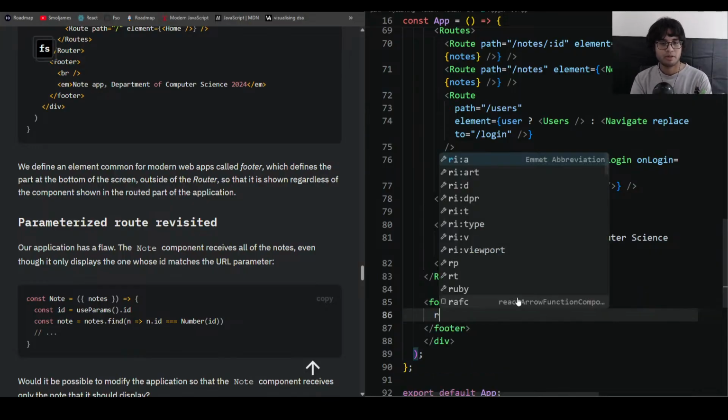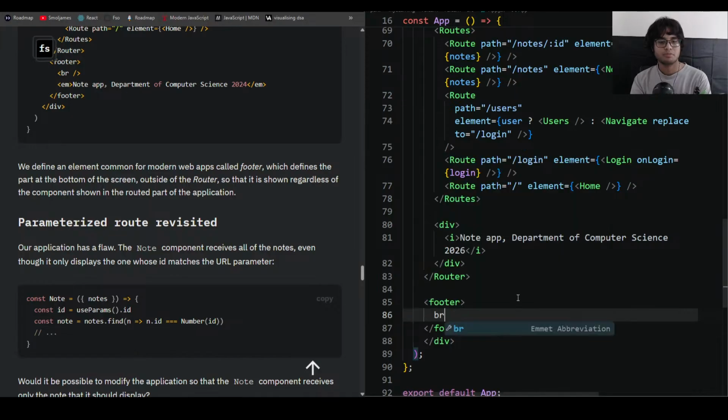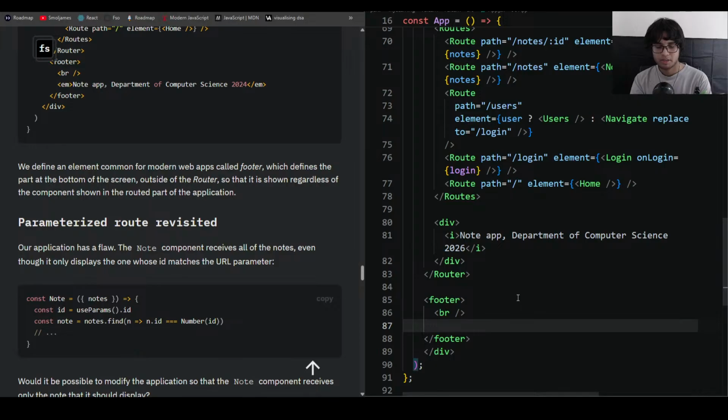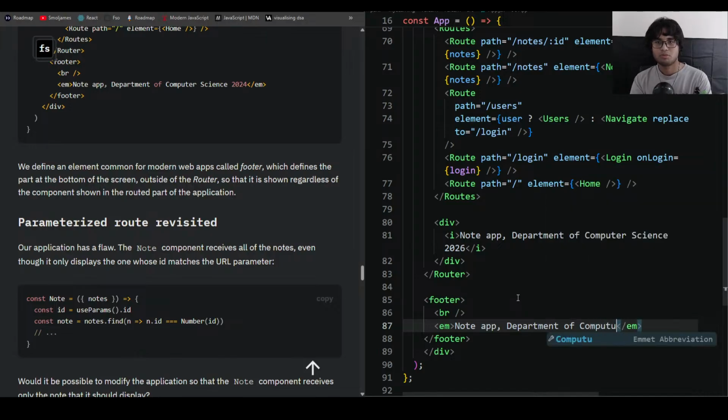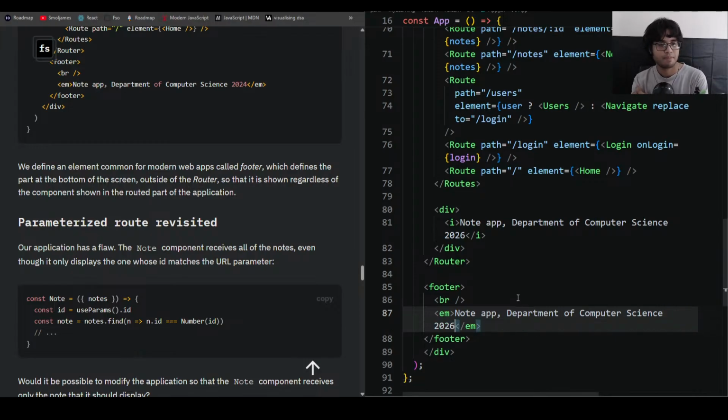And we're going to do a break. Break some node app, the Department of Damage Control. Department of Computer Science 2026.